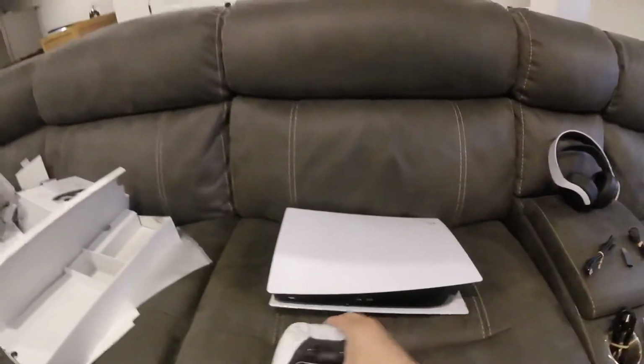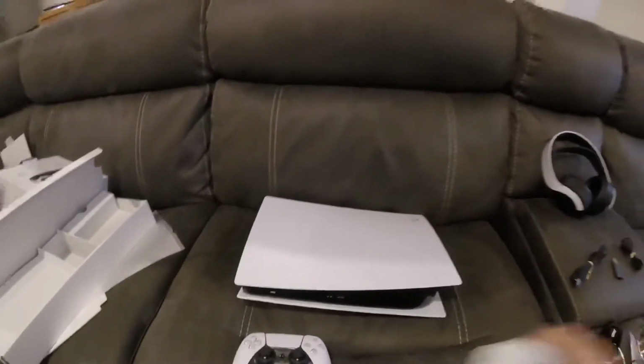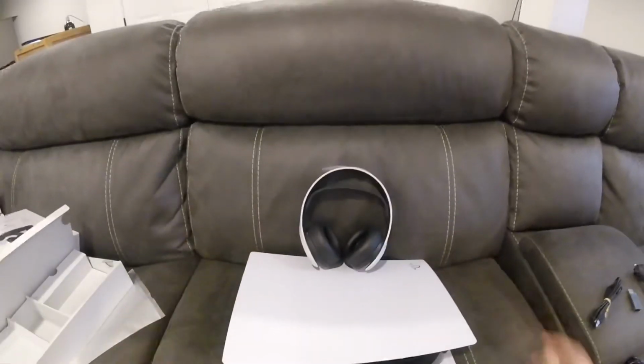So there you have it, guys. There's your PS5. One remote, two remotes, and the headset.